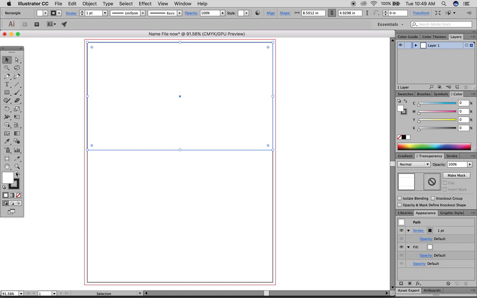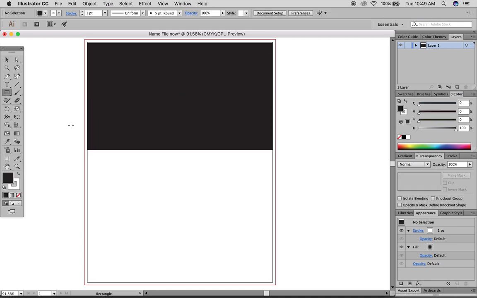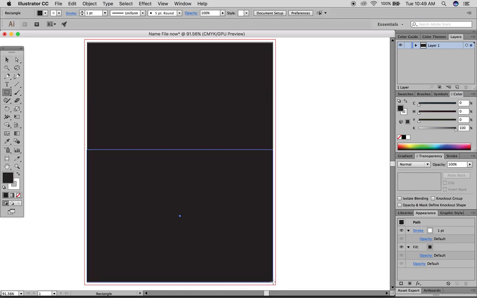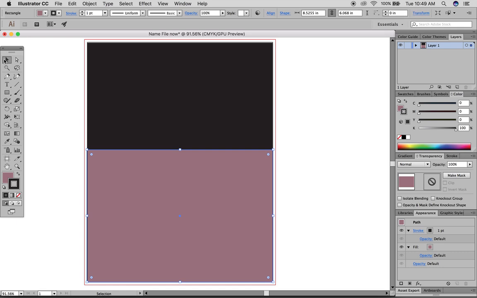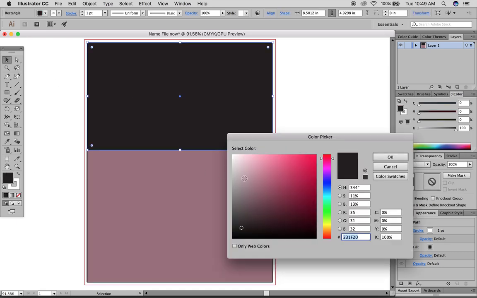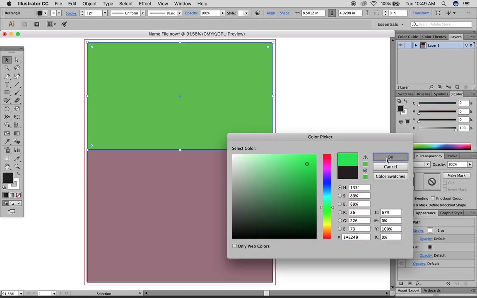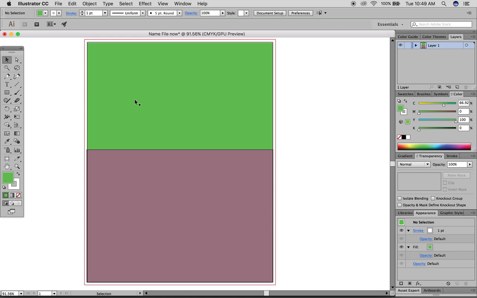So let's go ahead and click this. Let's mess around here with some blocks, create a quick flyer. Nothing exciting. We'll go into how to do this in future documents. Let's make that a different color. Let's make that green. Okay, so I usually like to design to the edge of the artboard and not worry about bleed until the file's been approved and it's ready to go to the printer to be exported.